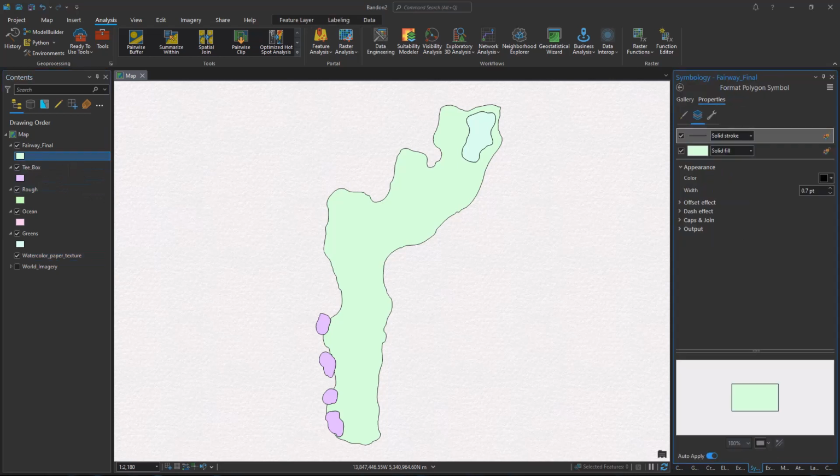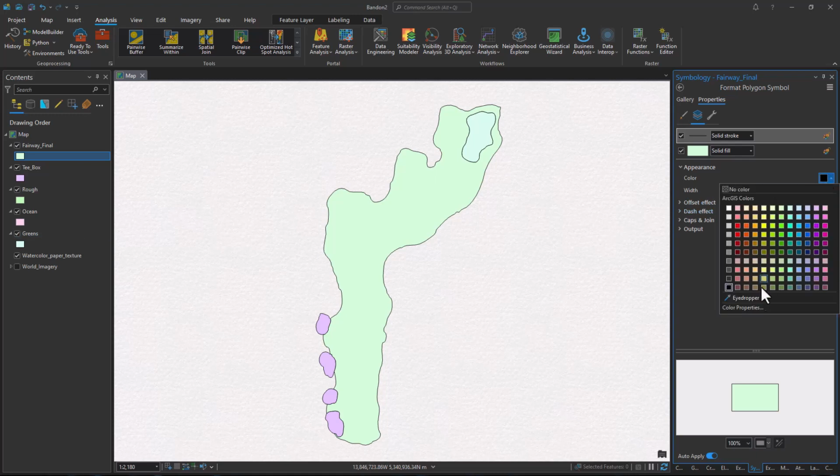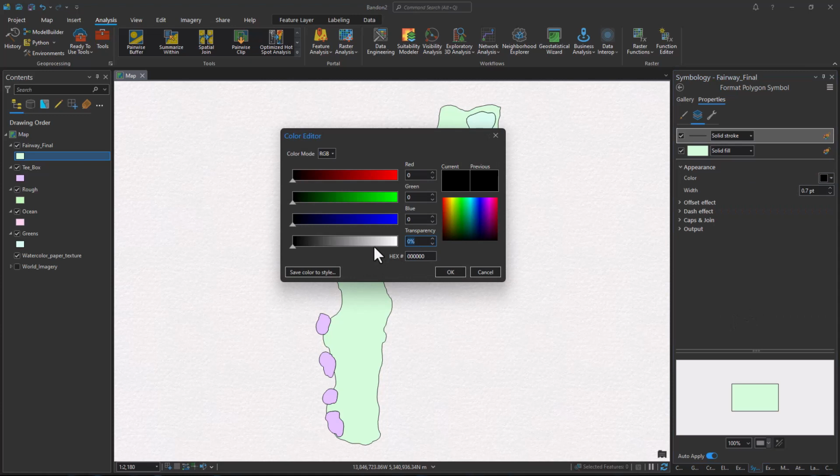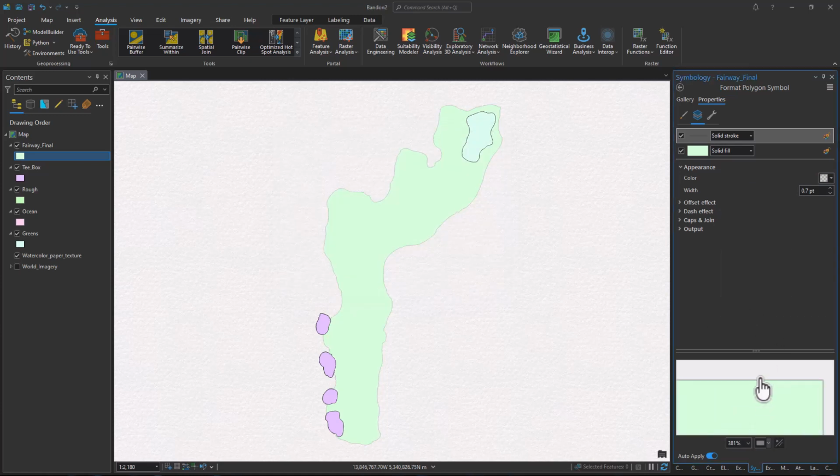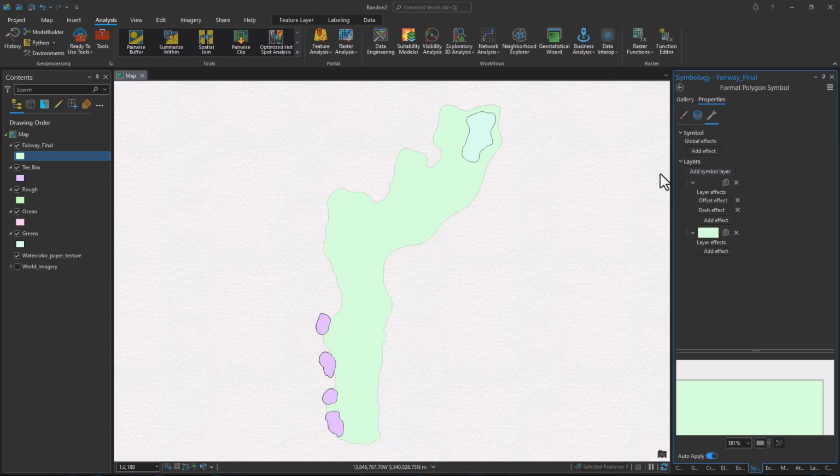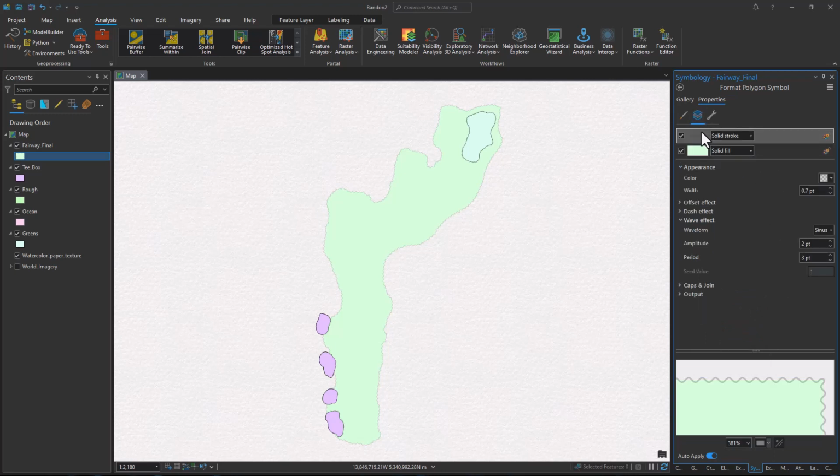Now I'll start monkeying with our fairway symbology, our golf course symbology. My wife is a watercolor artist, so I watched her do a drawing the other day, and they hand sketch out with a pencil kind of the outline of their subject. So we'll turn our black line to 80% black, and we will add an effect called wave. And so let's go back up here and let's start dialing this in.